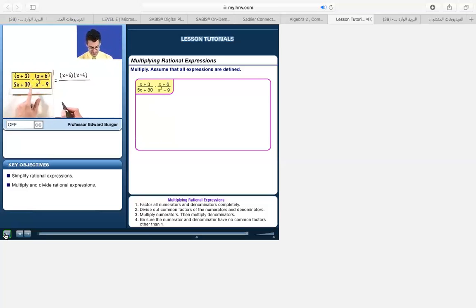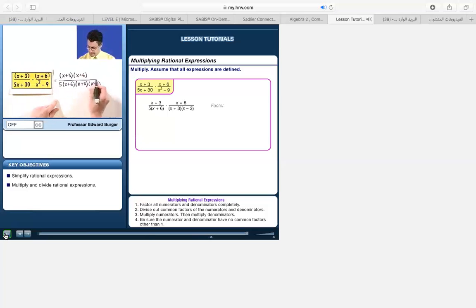In the denominator, I see I can factor out a 5. Let me actually do that right now live. So that's going to be an x plus 6. And let me just tell you, to be honest with you, I'm already feeling a tingly feeling in my stomach because I can see already I'm going to get a cancellation right there. See? So the cancellation gives a tingle if you let it. This is a difference of two perfect squares. So it's x plus 3. I'm getting a tingle. And x minus 3. No tingle.